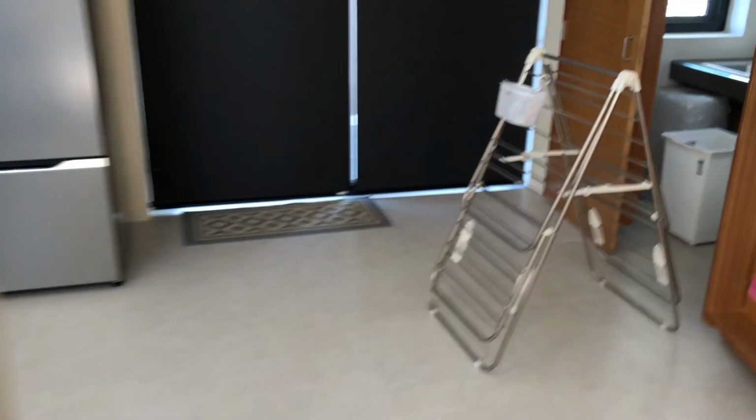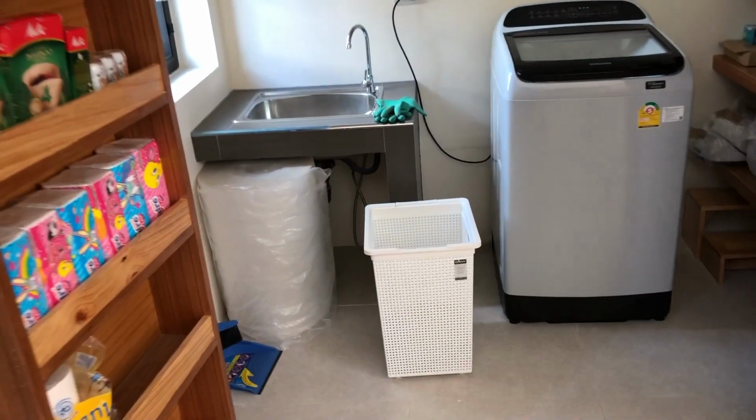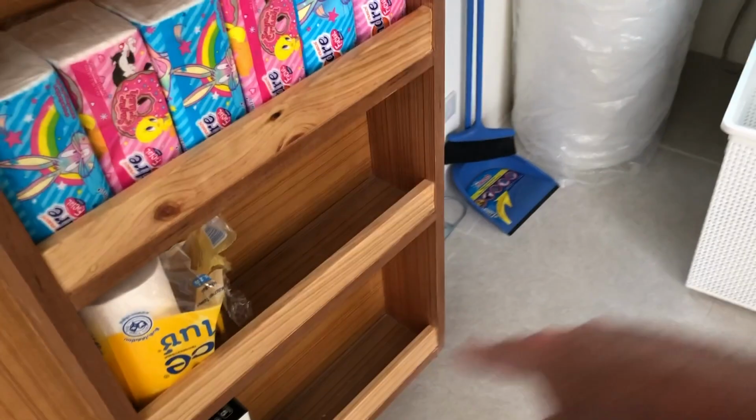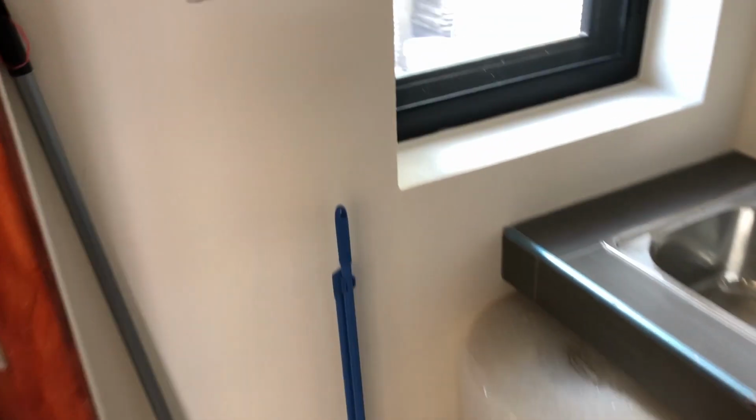This is the laundry room. Jen was doing some laundry today. So that's why the door is open. And so this one also opens up. And on the back, we've got some pantry shelves on both sides. Samsung machine. This in the last video is where we had to grind through and cut up the floor and replace the tiles. And around this door frame was where they were like, I don't know, maybe a meter deep almost, below the rebar. And yeah, some more pantry shelves in here.